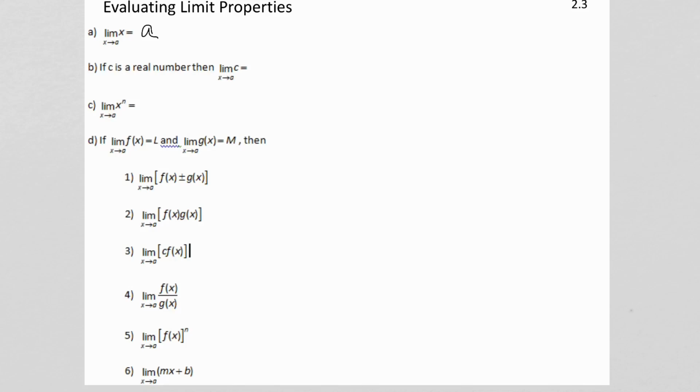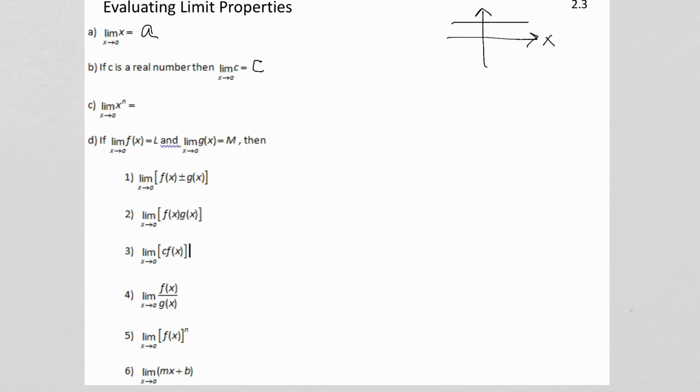B is similar. Here we have the limit of a constant function. Constant functions, as you know, hopefully you realize, those are unchanging functions. Those are in fact constants. So that function, if c is a positive number, would look like this horizontal line. So as x approaches a, this will stay c because it's an unchanging function.